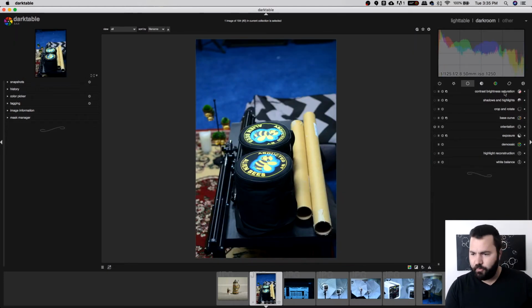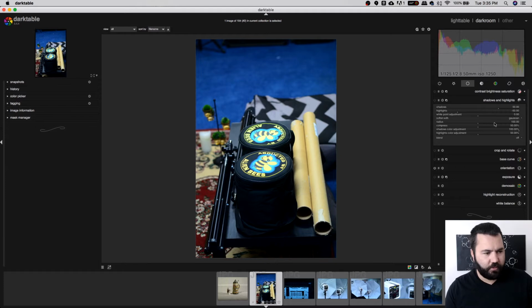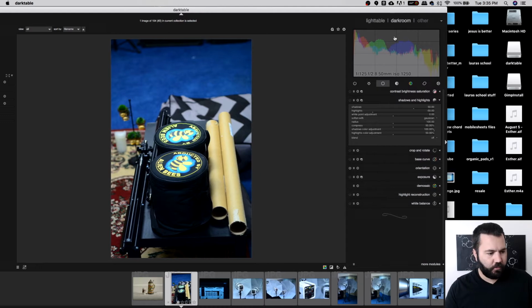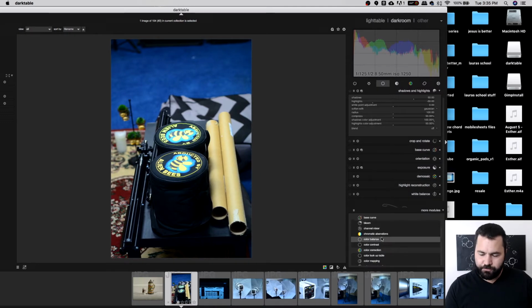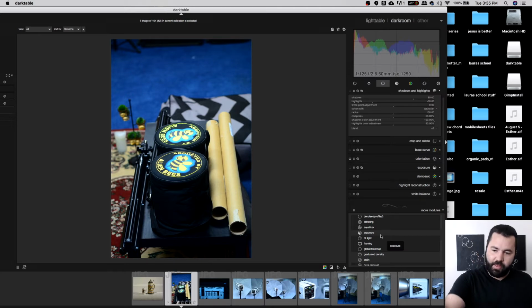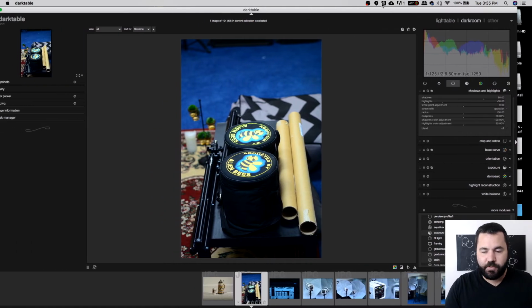So you can see here we have our photo, and then on the side here we have all kinds of editing modules, they call them. Brightness, contrast, shadow, saturation, crop, curves, exposure, levels, all of that kind of stuff. If I click on one, it'll show you all of the adjustments you can make here. And then down here on the bottom, it's behind my picture, hold on. There we go. Down here on the bottom you see more modules, and you can add what you want to that side editing thing. Side editing thing, that's the technical term. So that you can only have the things you want in there and not a whole bunch of stuff crowding it. So that's really, really nice.